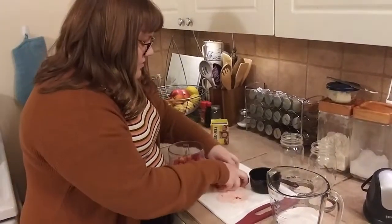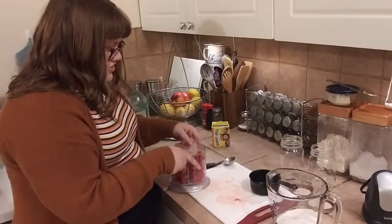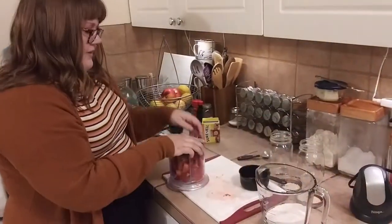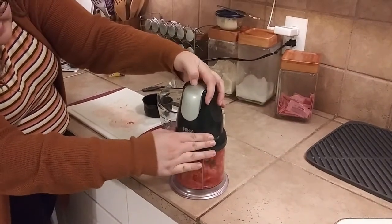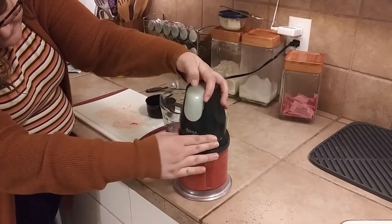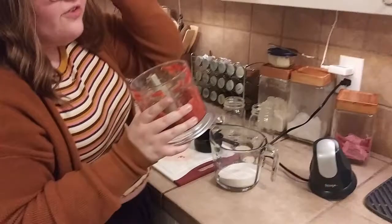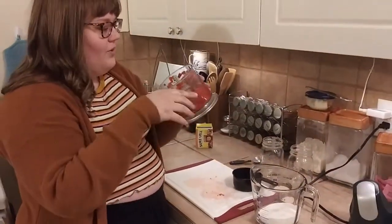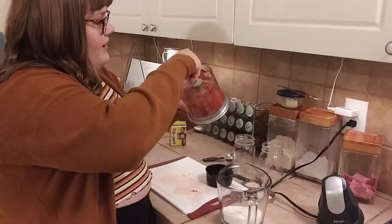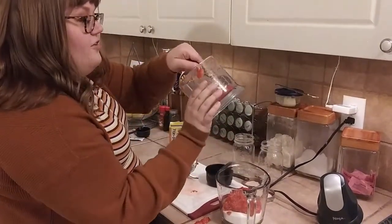And I just roughly diced these up so that I could fit them into my measuring cups. But it's not really an exact science. You just want a good pectin to fruit to sugar ratio. And then you'll just want to blend this a little bit. And since I have a less traditional blender, I'm just going to check really fast. But so you can see that our fruit here is kind of mashed up pretty good. It's starting to release its natural sugars and juices, so I would say that's pretty good. So for this specific recipe, and I'll leave it linked down below, we're just going to take our nice strawberry mixture and pour it over our pectin and sugar mixture, making a bit of a mess in your kitchen as you go along.